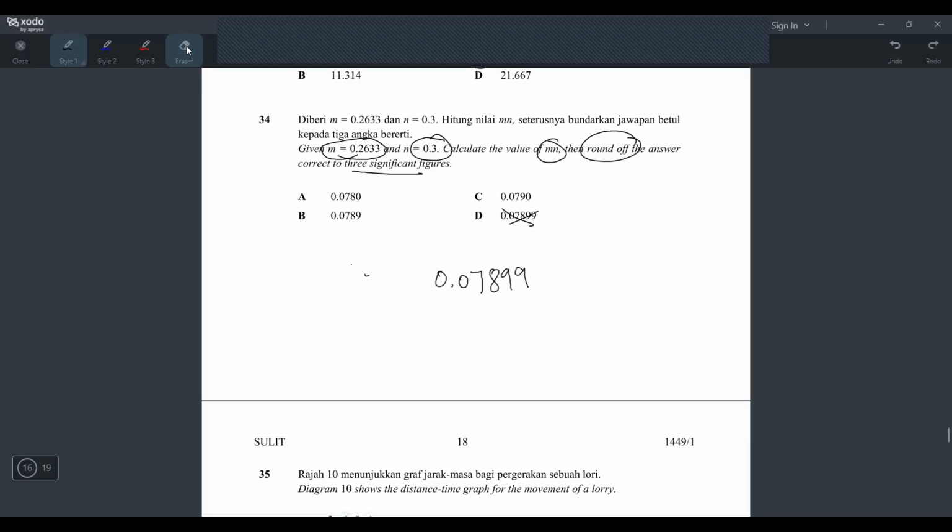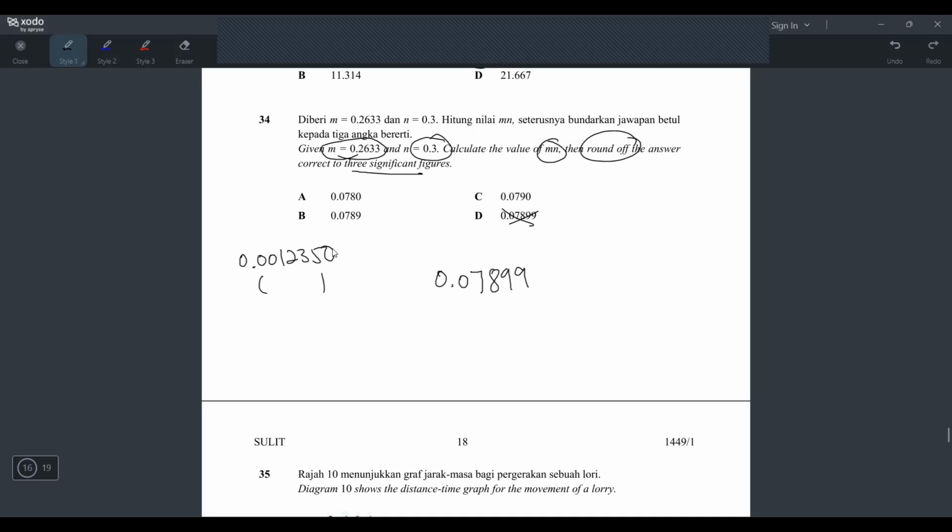Okay, do you remember how to count significant figures? I teach before in my video also. Significant figures, if the 0 in front, we will never count it. 0 in front, we will not count it as significant figures. But 0 at the back, we count it when there is a decimal point. So if example, I give you 0.0012350. So how many significant figure this one have? I mentioned already, the 0 in front, never count it. Doesn't matter other decimal ke tak decimal, we will never count it.